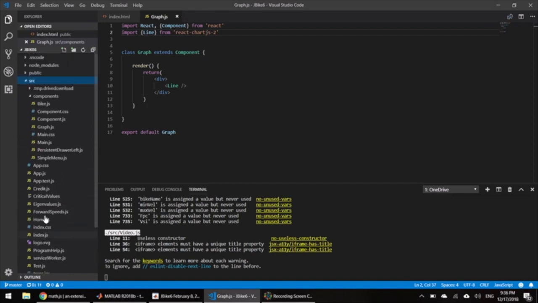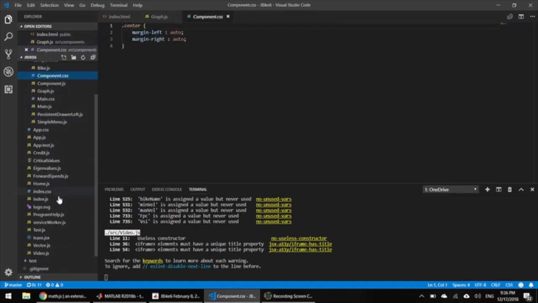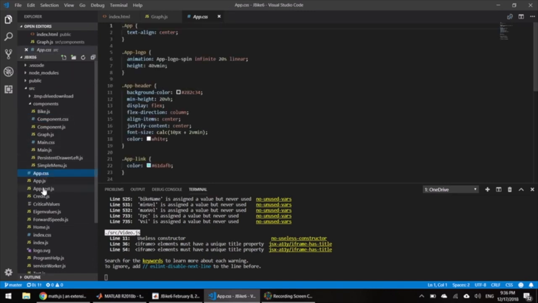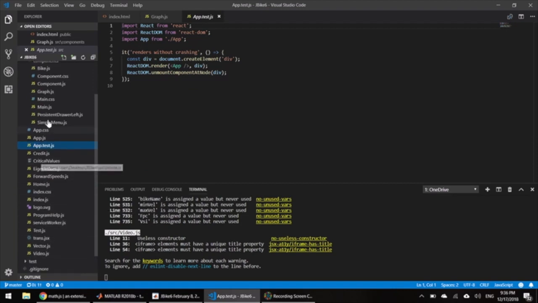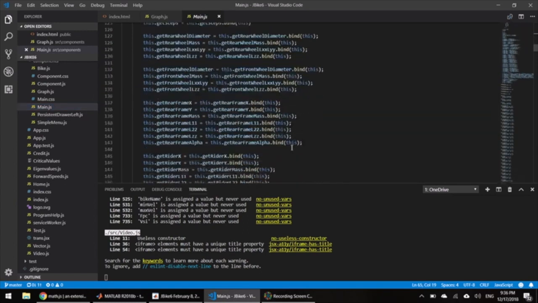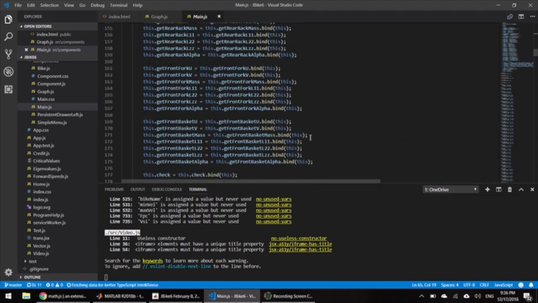Here is the main calculate function. It's right here in main. As you can see, there's a lot of lines of code, and a lot of it is boilerplate code.